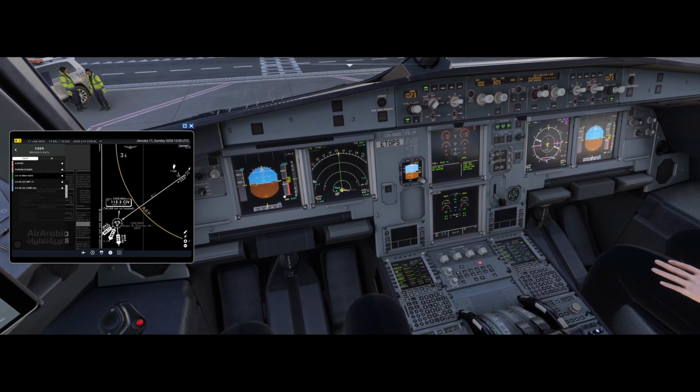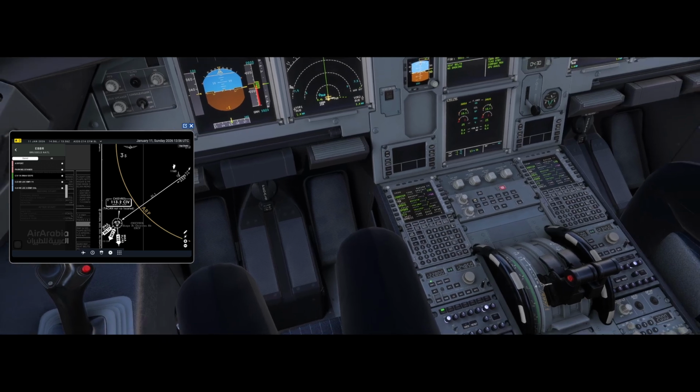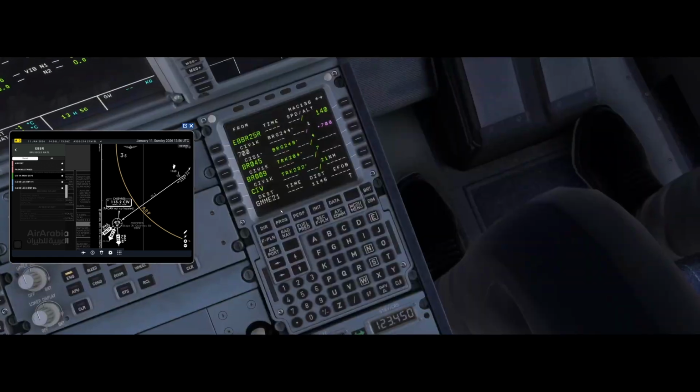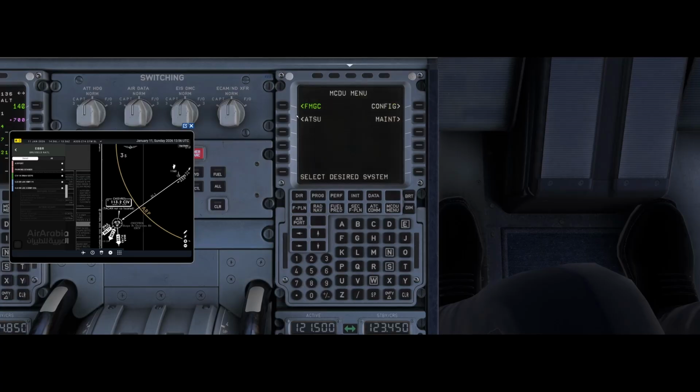And with us being boarded, we should have our final load sheet as well. Yeah, the last update of GSX was great, but it's still not perfect. It's still the buggiest add-on you can have.